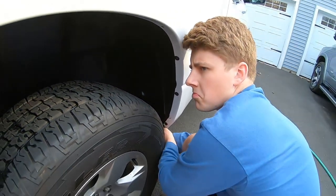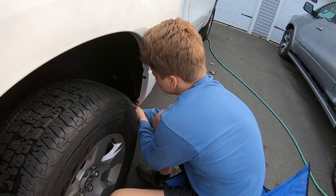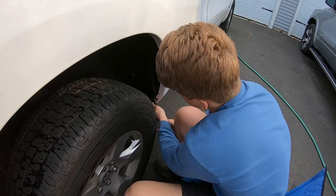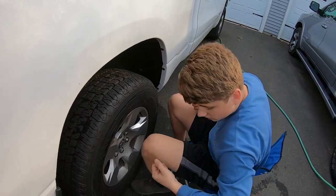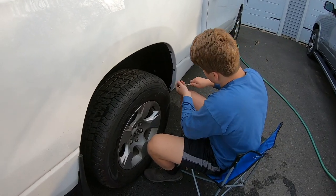It's a pretty easy process. Just takes a little bit of elbow grease. The hardest part is actually just getting it in here. Easy part's putting it all back together. So that's all tight. Now I'm just gonna go over it with the ratchet quick. Make sure they're all good.